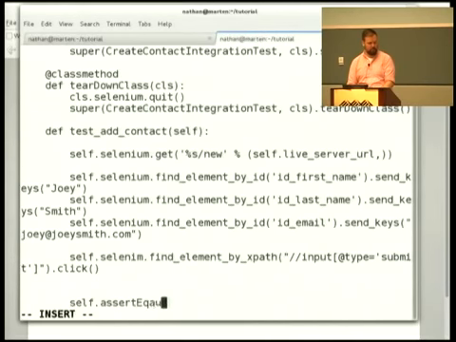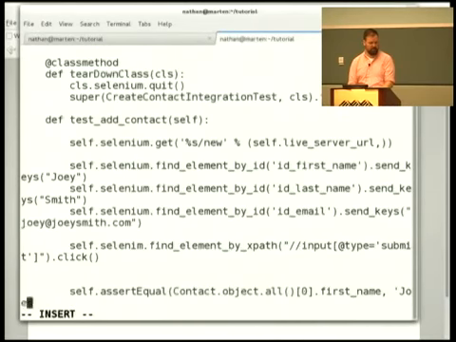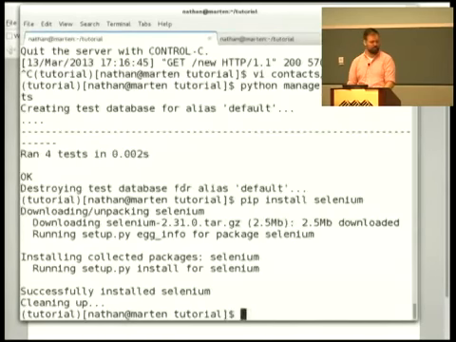Self.assertEqual contact.objects.all. So basically, I assume there's going to be one contact in there, and I'm going to assert that it's Joey. Make sense?